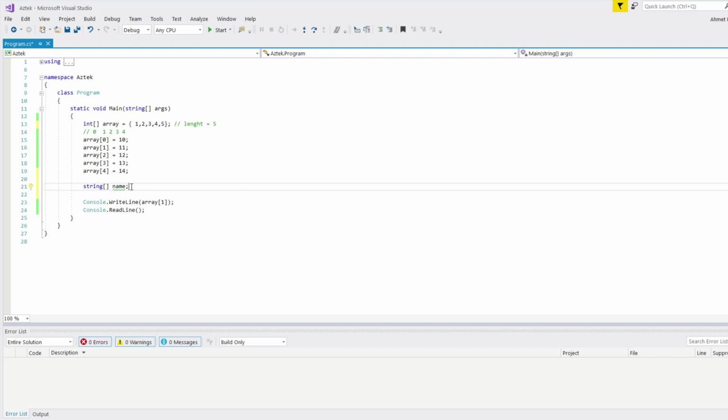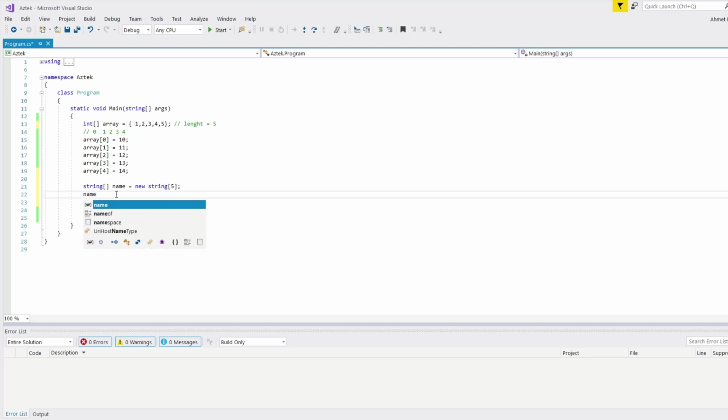So how am I going to create an array without assigning any values from the start? If I come here, delete this semicolon, and write the assignment new string, I'm writing string because the data type of this array is string. New string, then put some square brackets here. I can put any length in those square brackets and create an empty array. Let's write 5 here. I can create a string array with the length of 5, guys. So what do I have here now? I have a string array named name with the length of 5. So now I can assign values to this name array.